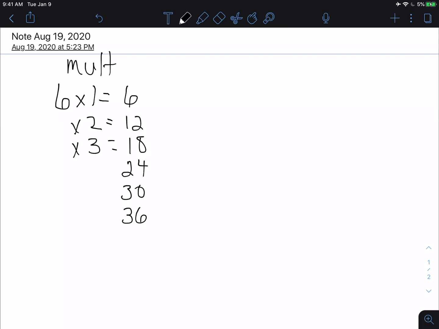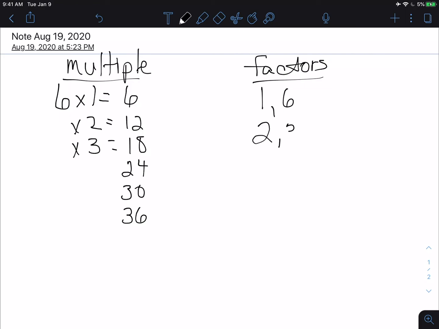Factors of 6 are the numbers that will evenly go into 6, that can be divided evenly into 6. And most people normally list factors in pairs. So what are the ways that you can multiply whole numbers and get 6 as a product? Well, 1 times 6, so 1 and 6 are factors, and then we can also multiply 2 times 3. So the factors of 6 would be 1, 2, 3, and 6. Those are all of the numbers that will go into 6.